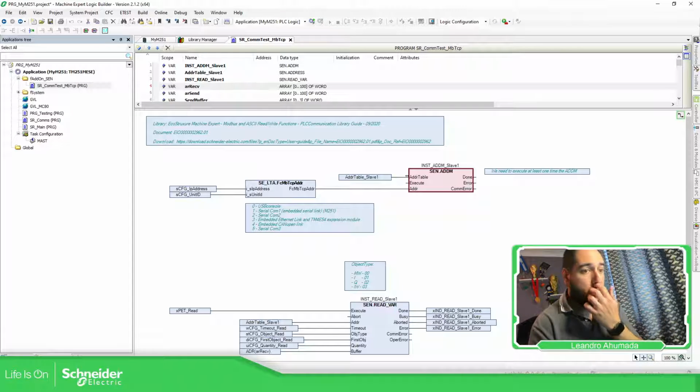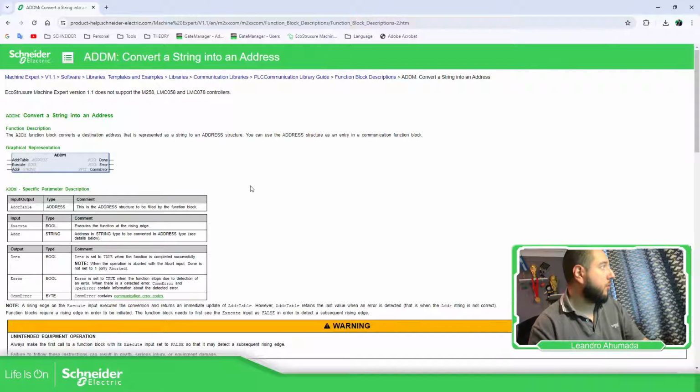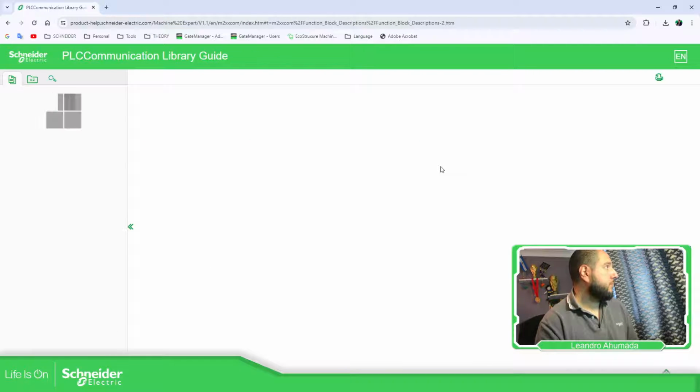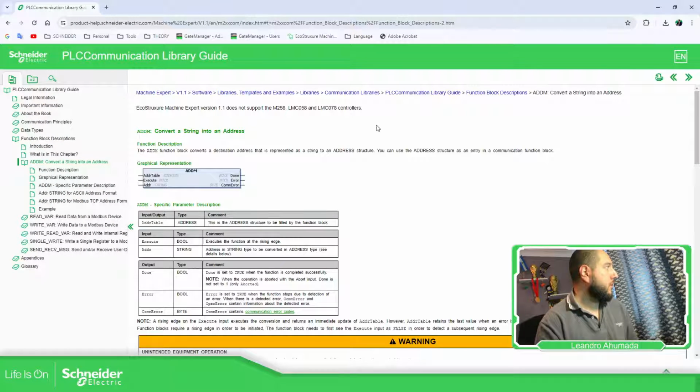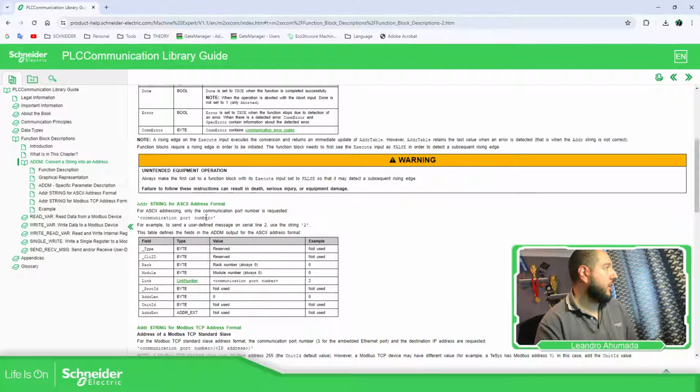Now if we open the online help for Machine Expert and go, for example, to the ADDM, we should be able to see all the information that we have. Inside you can see this structure, which will be linked to the other function blocks.